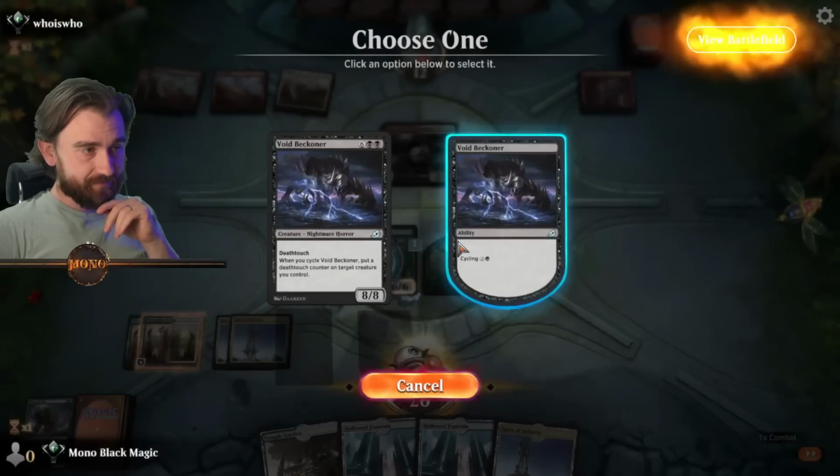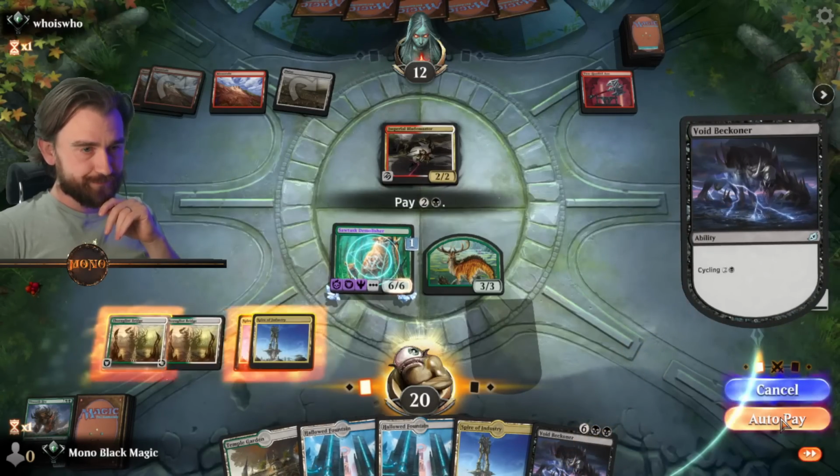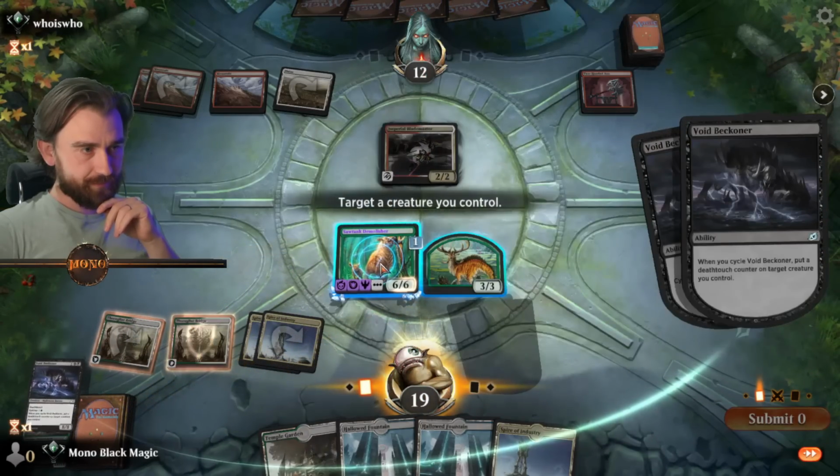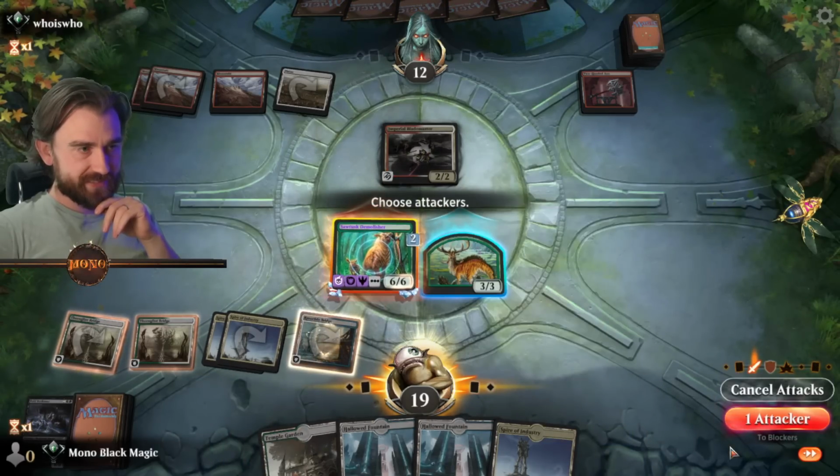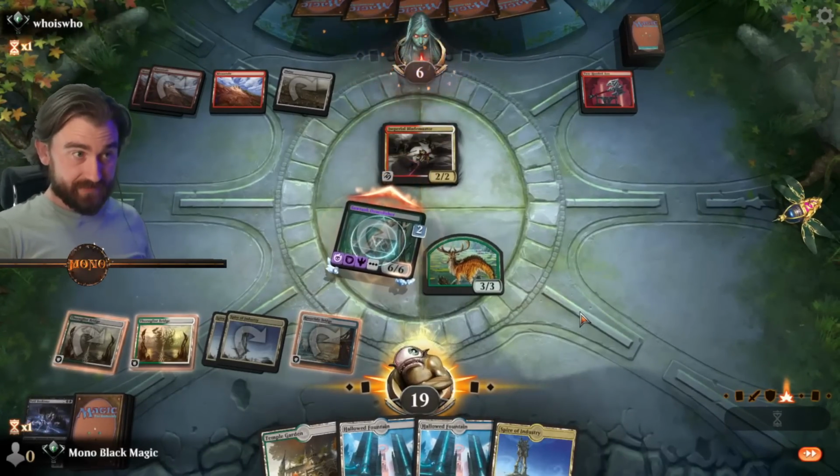Are we gonna cycle Void Beckoner? I think so. We cycle Void Beckoner. Okay. Put the canoe on you. I'm not gonna waste something on this beast here. Okay, go in. Out of 6.